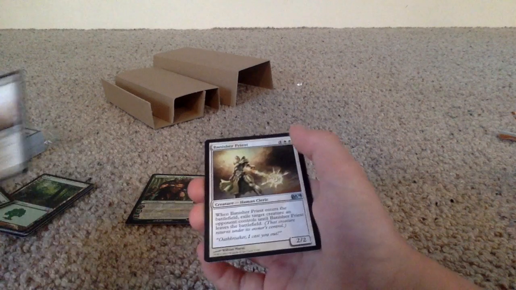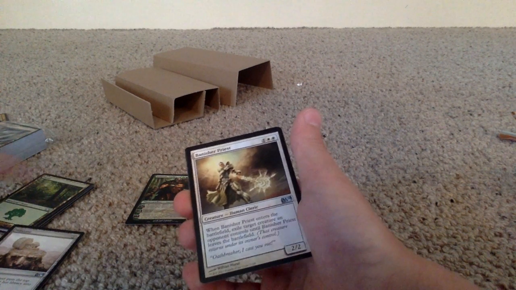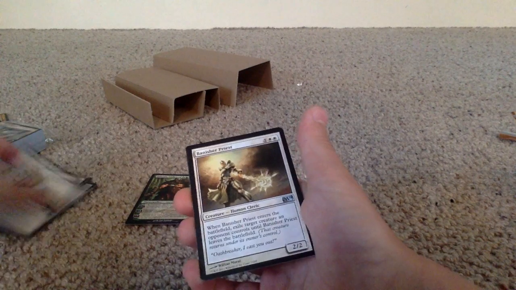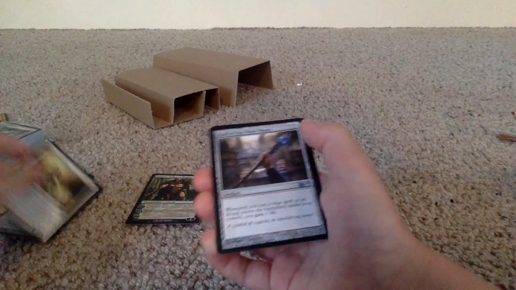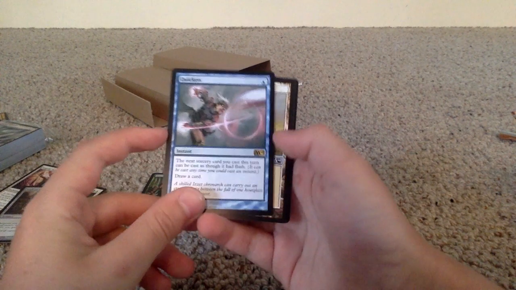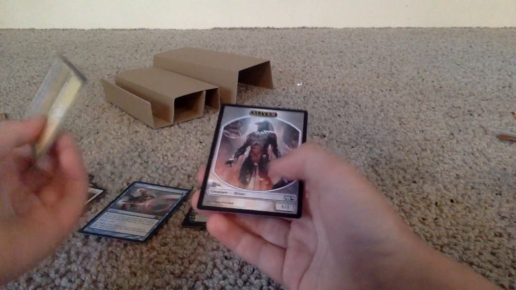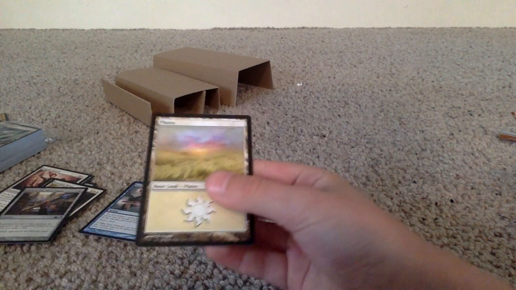Millstone. Ooh, yes, Banisher Priest. I am getting all of the good cards that I wanted. Banisher Priest, very nice exile card. Staff of the Mind Magus. Staffs for days. Quicken, our rare, is 1 mana. The next instant or sorcery card you cast has flash, and draw a card. Nice, and a sweet Sliver token.